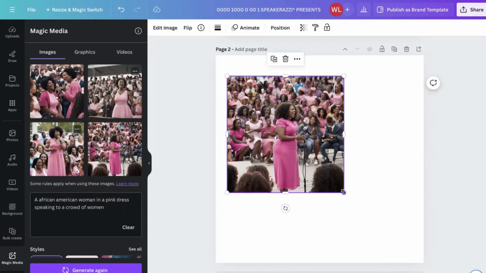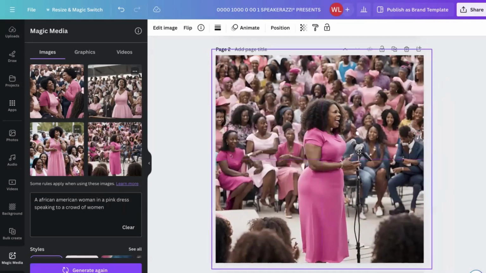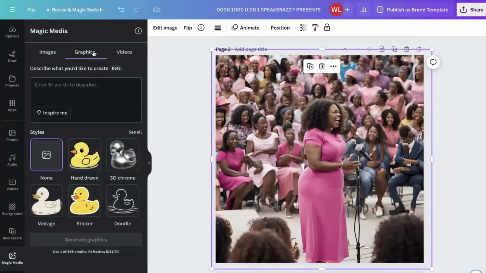So again, it literally generated an image based off of what I said, right? So this could be a really great image if you would like to use. I can tell that it's AI, but depending on your use, this could be a really great thing that you're able to use for your imagery. So you can curate your imagery. So this is not only limited to images, you can also use it for graphics.